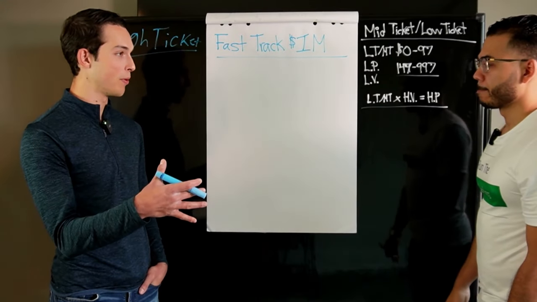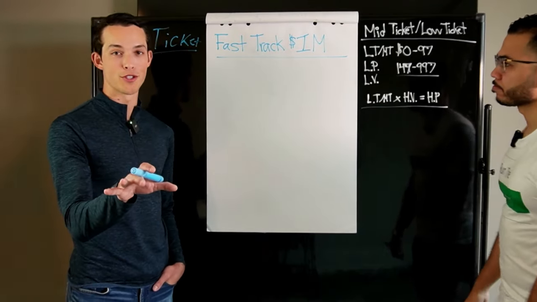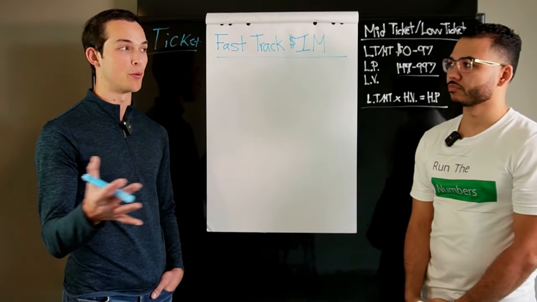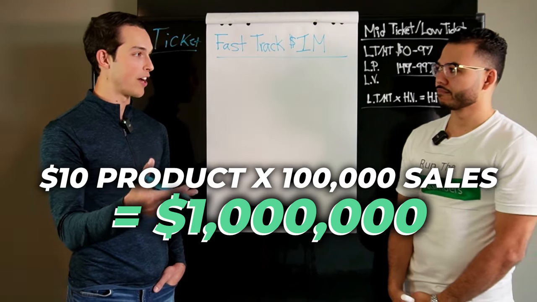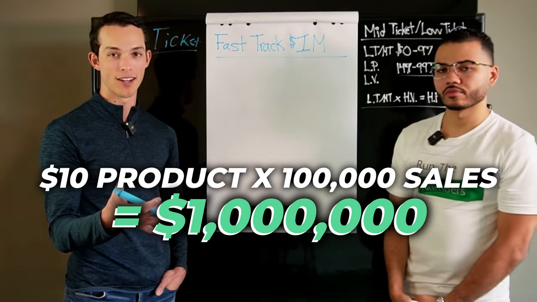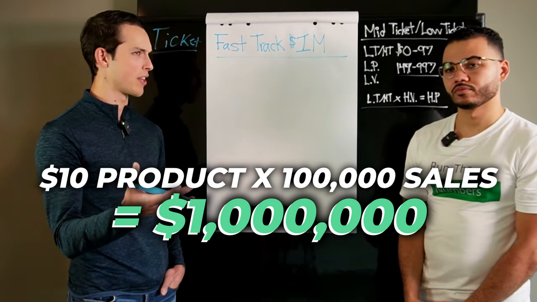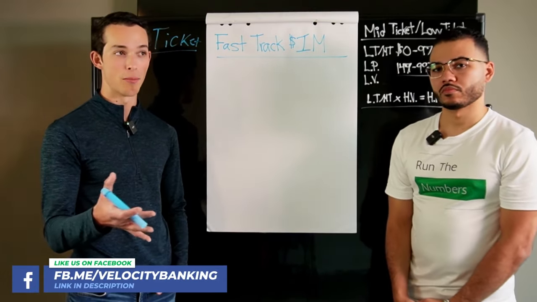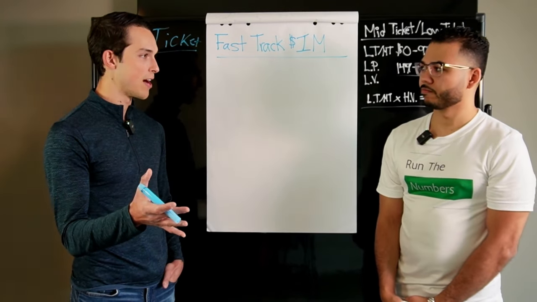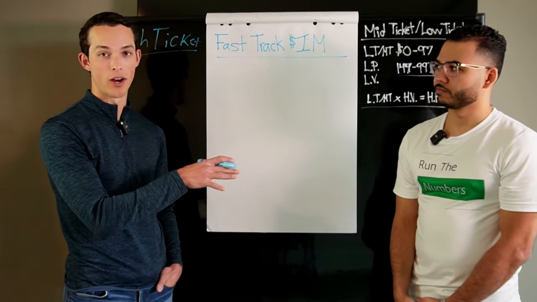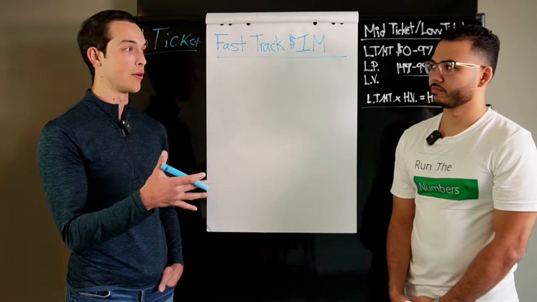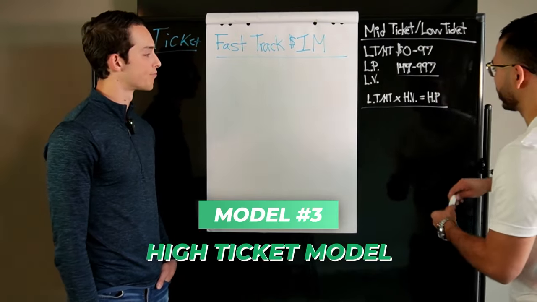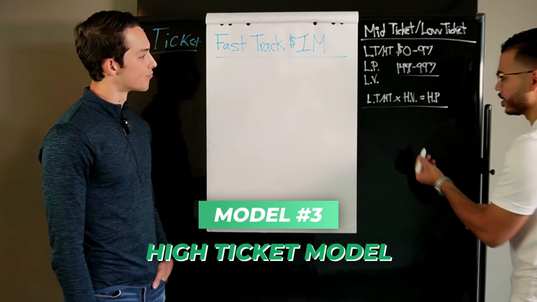It's a simple formula. People like to overcomplicate it, but even if you're in e-commerce and you're selling a $10 product to make a million dollars, you do simple division. A million dollars in revenue divided by $10 a product is 100,000 sales. That's where low ticket can work if you have tremendous volume.